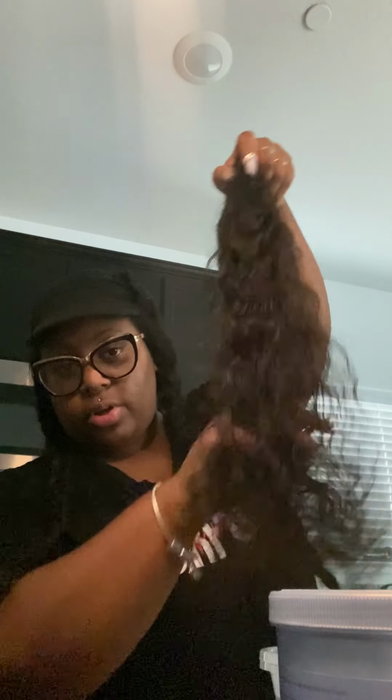It's gonna be like a curly. If this don't sell, I might just keep this for myself for Hawaii. Y'all know I love me a big curly wig, and my other one I have had for so long. Time to make a new one. So, yeah, let me go and make this bleach bath.